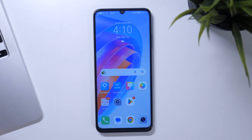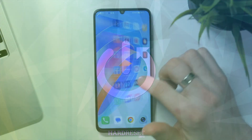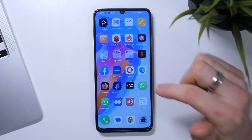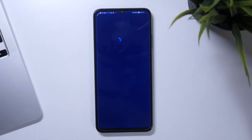Hi, welcome to Hard Reset Info Channel viewers. In front of me Honor X7A and now I can show you top 3 launchers for this device. On the third place in my humble top is Niagara Launcher. So just try it. Download it from Play Store or from Huawei App Gallery.